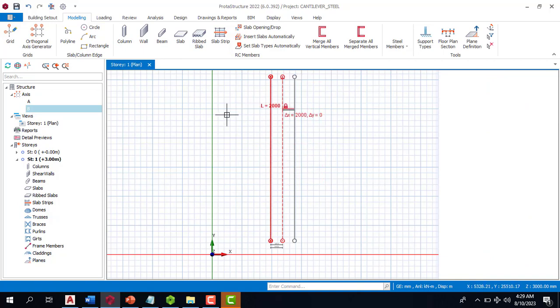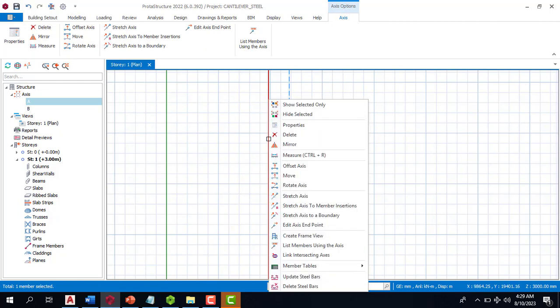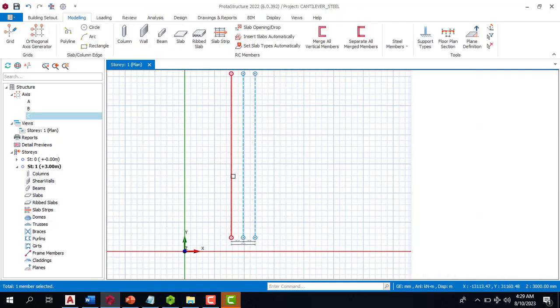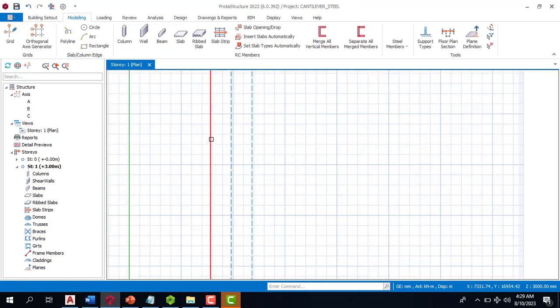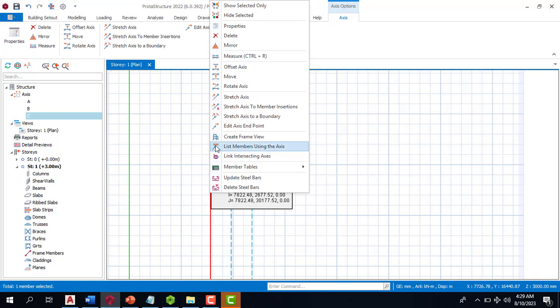But if I am going in the opposite direction, like backward, let's say I want to go this way, I will type F2. I will have to type in the minus before typing in the distance value. You can see it has gone backward, but I don't need this. I'm going to delete it.